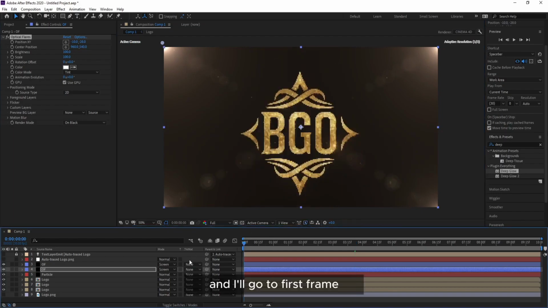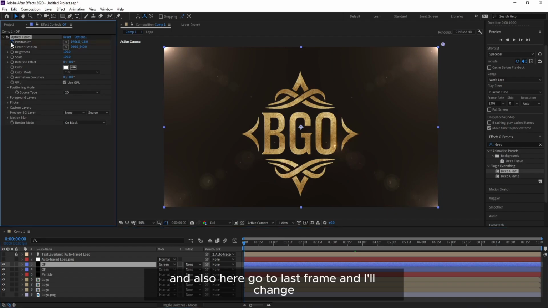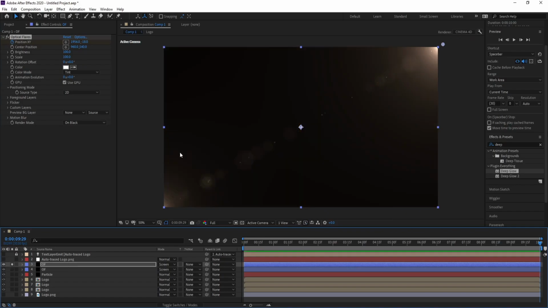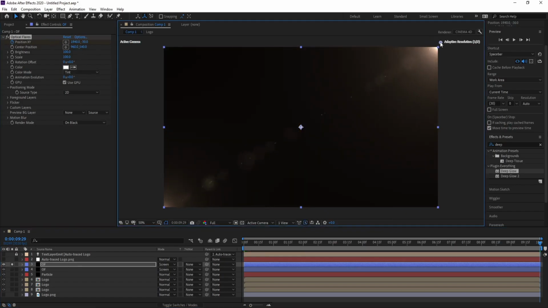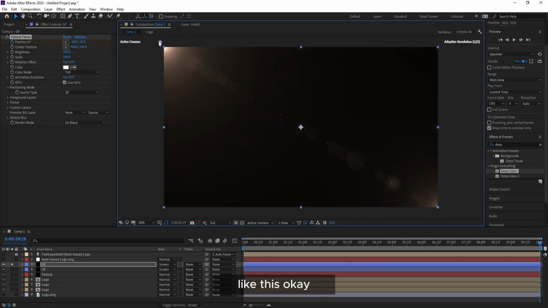And I'll go to first frame, keyframe, position X, Y, and also here, go to last frame, and I'll change like this.